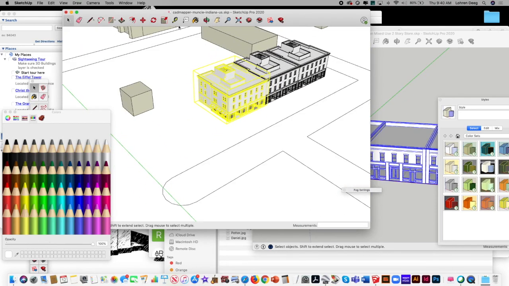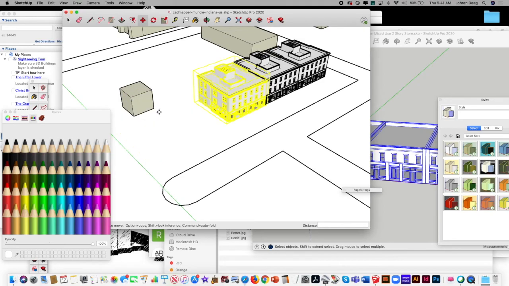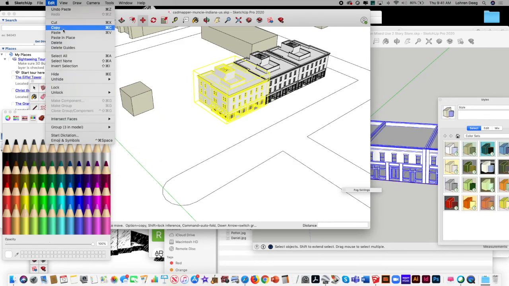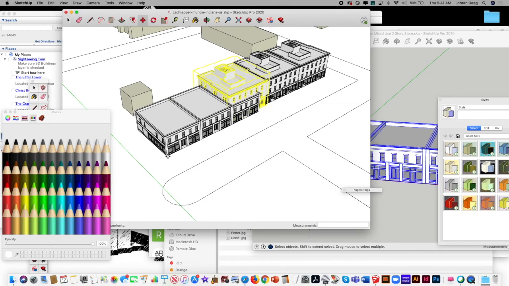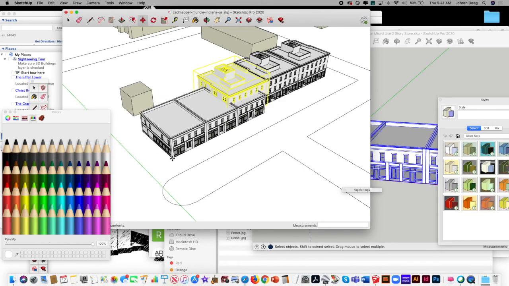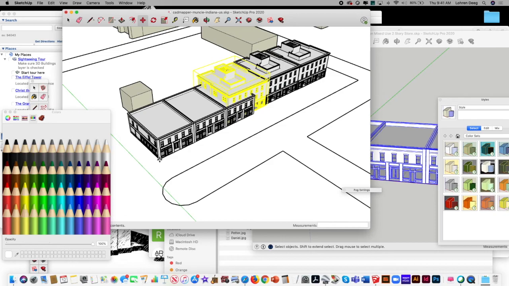So let's say, get this guy here. And you were to merge them like this, for instance, or to line them up like this. That could start to read as a more composite mixed-use building.